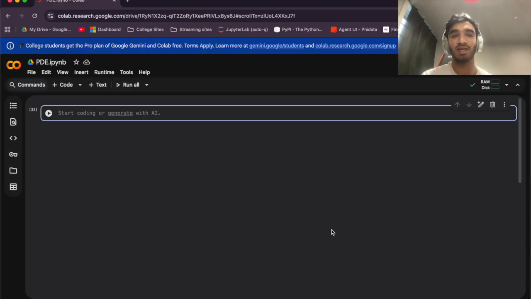So first of all, what is the heat equation? The 1D heat equation is the derivative of u with respect to t equals alpha times the second derivative of u with respect to x. Here the function u would be the temperature at position x and at time t, while alpha would be the constant that controls how fast heat diffuses. The idea is if you start with a temperature distribution, heat would naturally move from hotter regions to cooler regions. This equation models exactly how that process would look mathematically.